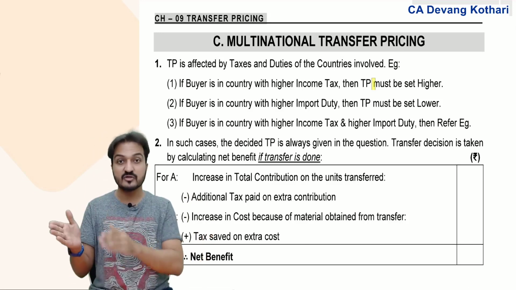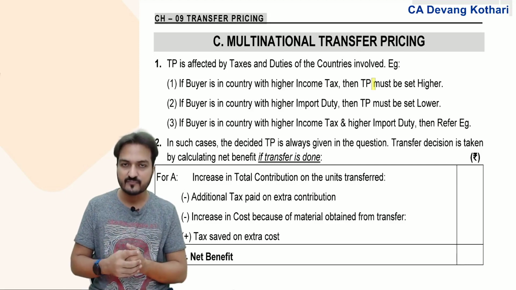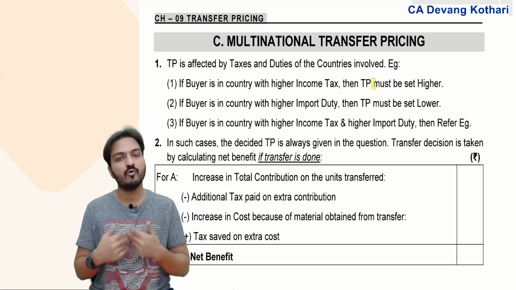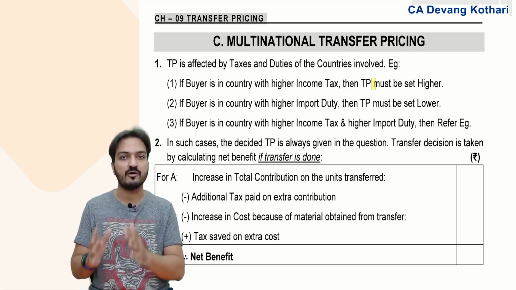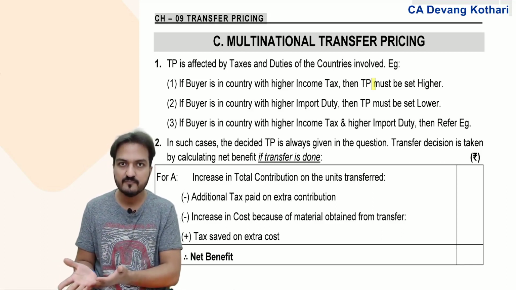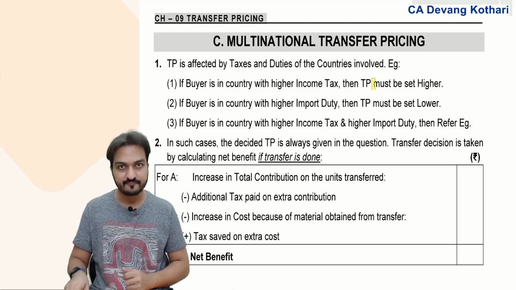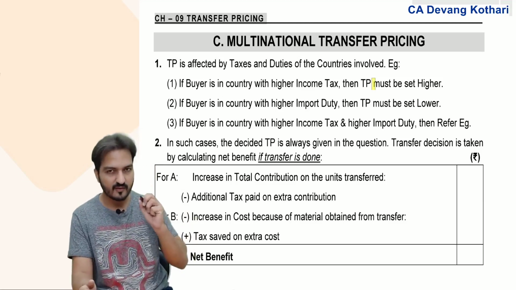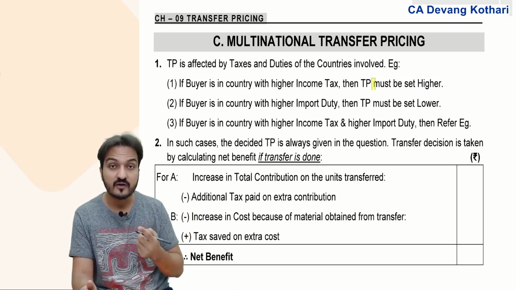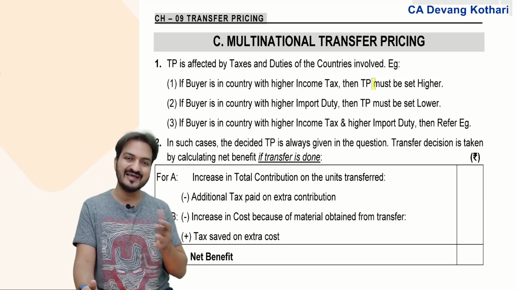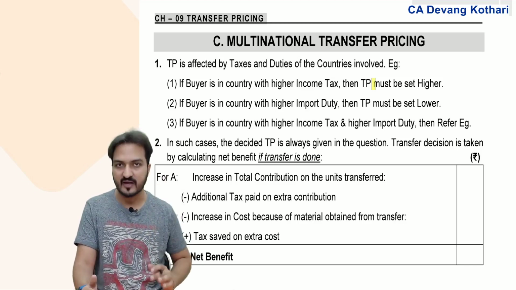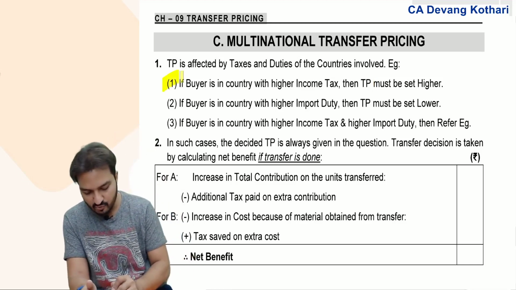Similarly, the seller division will sell at a higher price. If they sell at a higher price, they will have more profit and will have to pay more tax. But the seller division is in a country with a lesser tax bracket. So in general, this would mean that you show more profit in the country having less tax, and you show less profit in the country having more tax. Well, that is my rule 1 here.